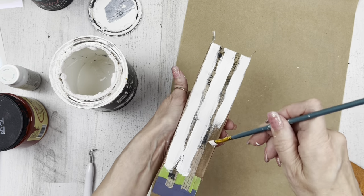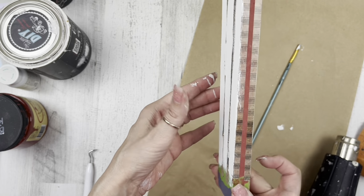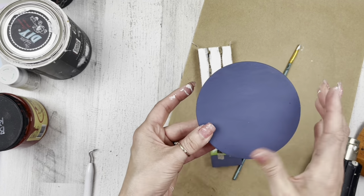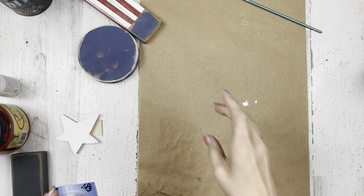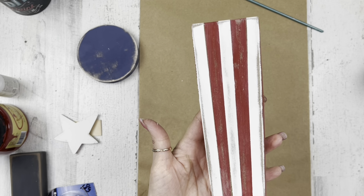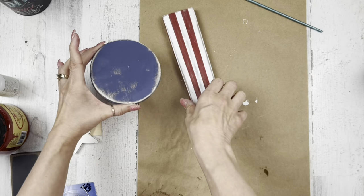I will distress our big round blue piece. Here's what it looks like all painted. And I'm going to show you what that looks like here in just a moment. Here, everything is all nice and distressed up. Looks nice. I love it. And you don't have to distress if you're not a lover of that. You can keep it all nice and pretty.